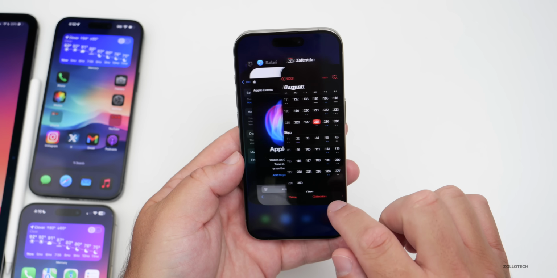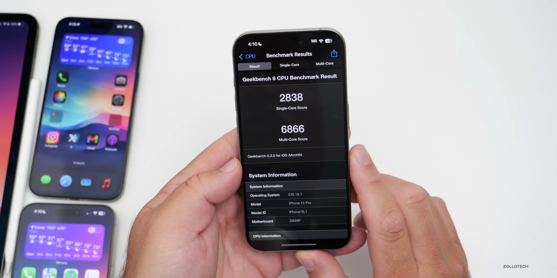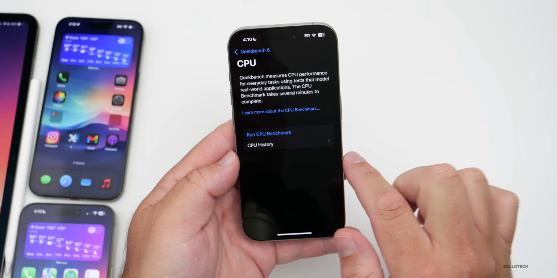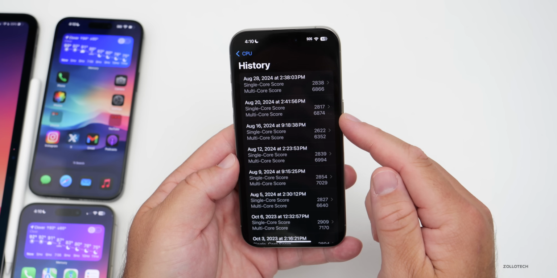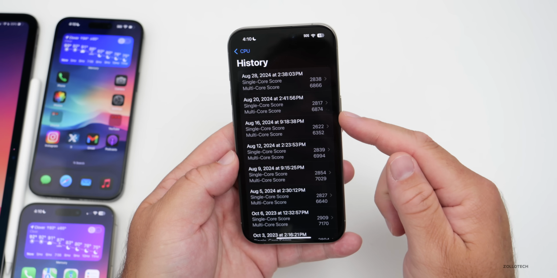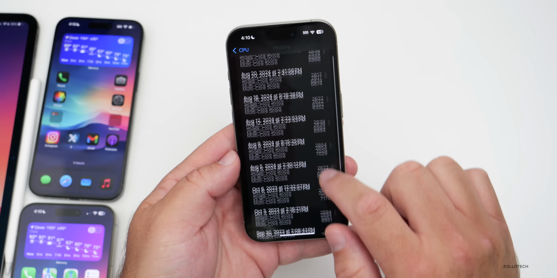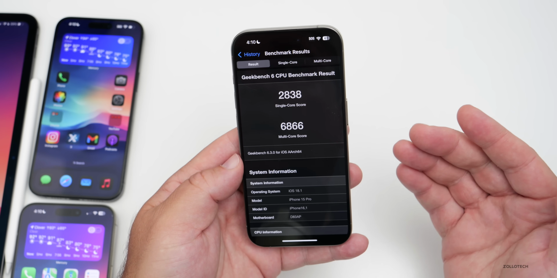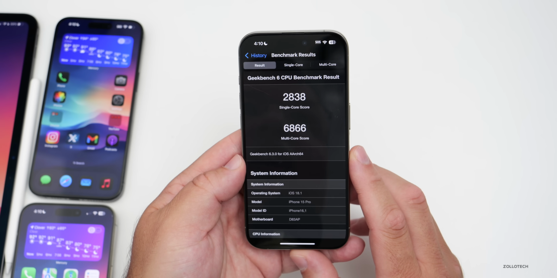As far as the overall benchmarks, let's take a look at that. So we'll go into Geekbench here, and we scored 2,838 for single core, 6,866 for multi-core. Running that right after installing the main update seems to be pretty good. This is actually compared to a previous iOS 18 beta, so it's doing pretty well, but it's not as good as previous updates with public releases. So it seems to have gotten worse, but I would expect it to get a little bit better over time. And again, we'll check this in a few days on the weekend with the follow-up video, typically on Saturday.